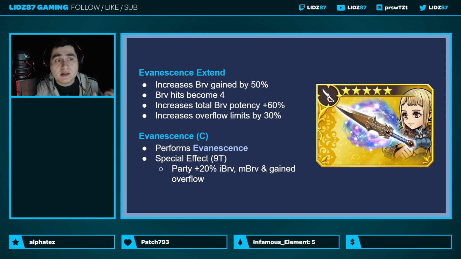Now, Penelo will be receiving character boards, and once you max out her character boards, what this is going to do for her LD ability, this will increase the Brave gain by 50%, the Brave hits will become 4, this will increase the total Brave potency by 60%, and this will increase the overflow limits by 30%, and she will also gain access to her LD call ability, Evanescence Call, which is she's going to perform Evanescence, and there's going to be a special effect on the caller for 9 turns. This will increase the party's Int Brave, Max Brave, and gained Overflow by 20%.